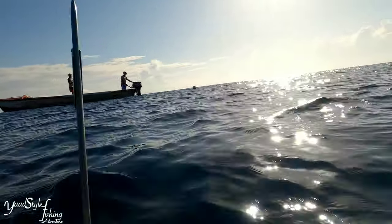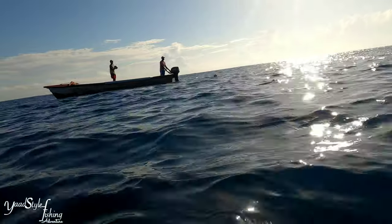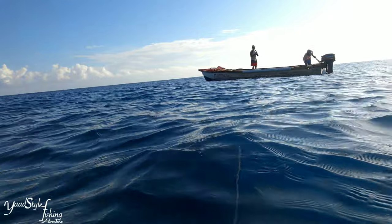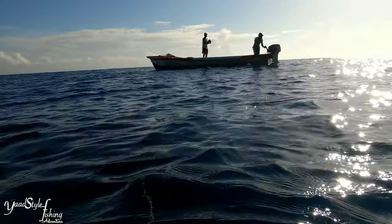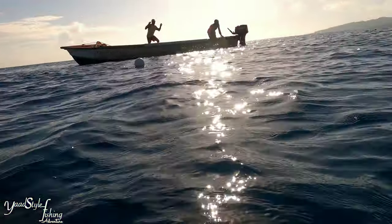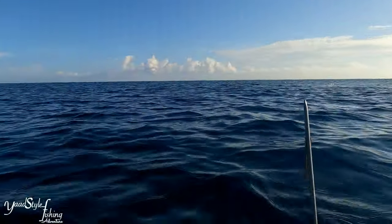No sir, we don't see nothing yet. Yes, small fish. Now, these two fishermen are two of my friends. They are here to retrieve their fish traps and see what they catch. And the jackpot.